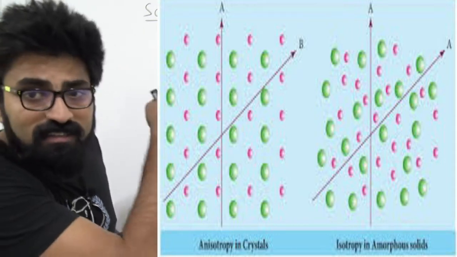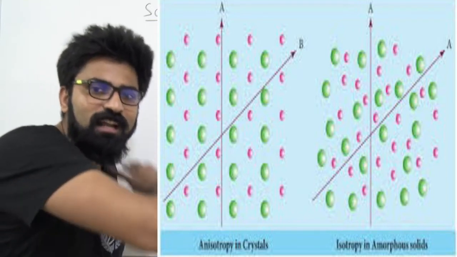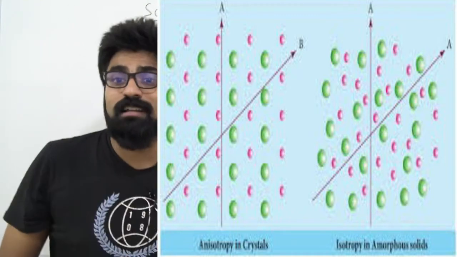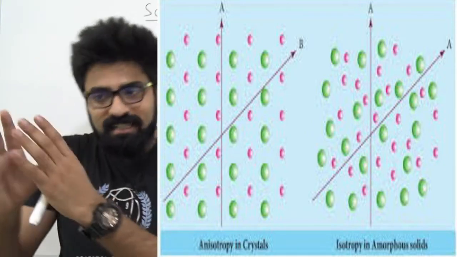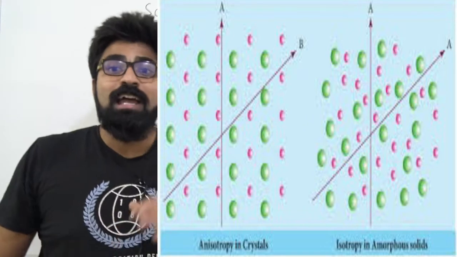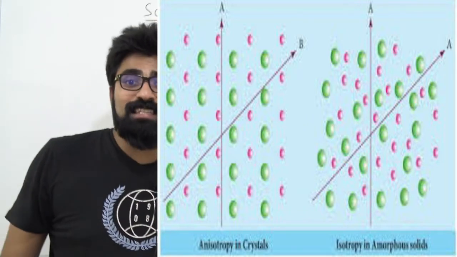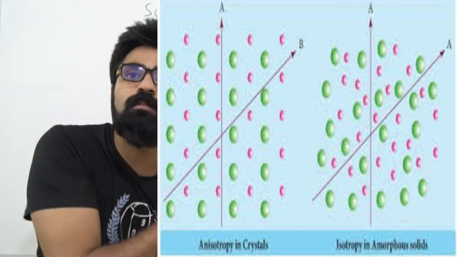This specific pattern in crystalline solids is repeating itself throughout the crystal. You can see that throughout the crystal. But it is observed experimentally that when you move in different directions in a crystalline solid, you get a different kind of arrangement of atoms. And guys, this has a significant effect over the physical properties.